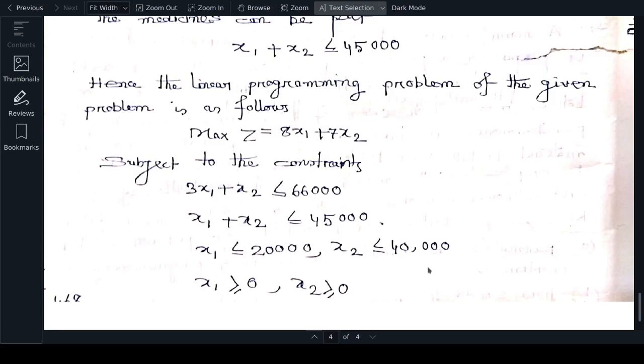Clear this one? Does anybody have any doubt? Okay. So up to this, and from the next class, I shall start how to solve this linear programming problem. Means the formulation is given. From this formulation, how to find out the unknown decision variables. Suppose the decision variables in some problem are x1 and x2, how to find out the values of x1 and x2. If the decision variables are more than 2, then how to find out the variables x1, x2, x3 etc.